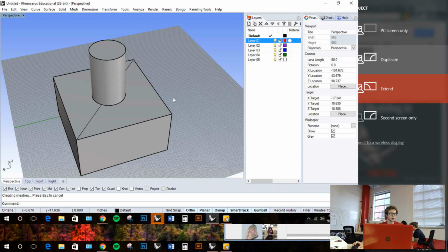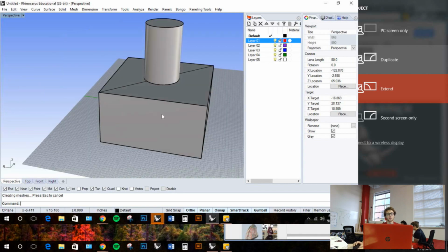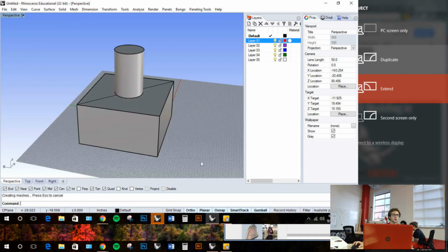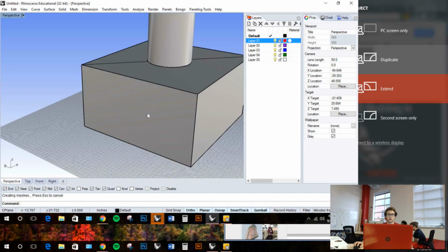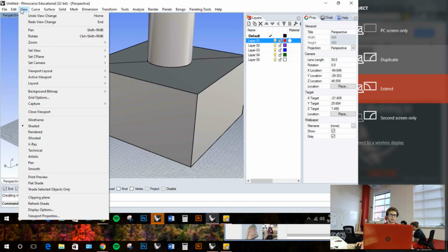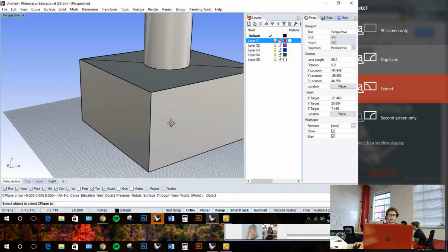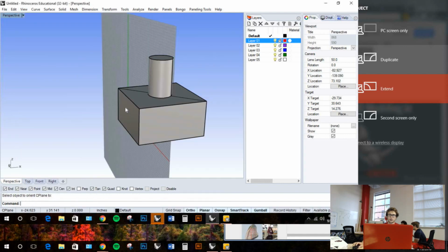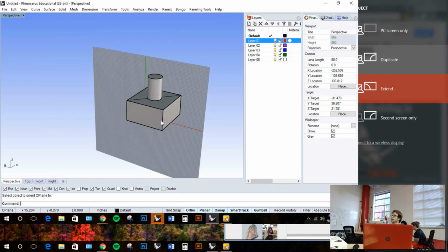So the next thing we're going to do is draw a front door. So you can actually take this C-plane and move it to different parts of your object. So that's useful because it's hard to draw on a surface unless you have the C-plane there. So I'm going to go to View and Set C-plane to Object. And then you can click any face of this object, and it will select, and it'll move the C-plane there. So that's now allowing you to easily draw on that face.